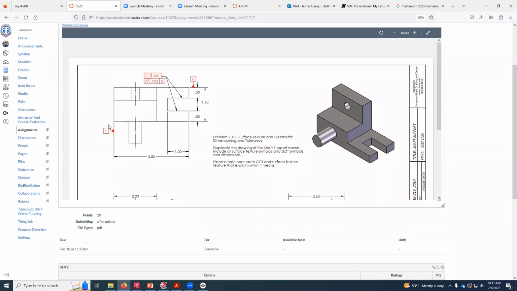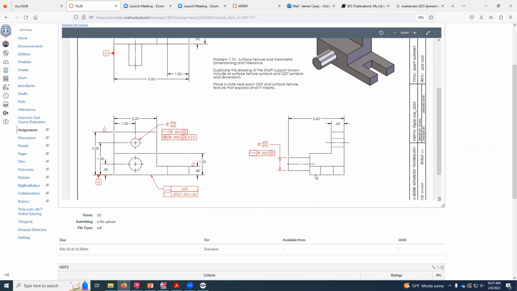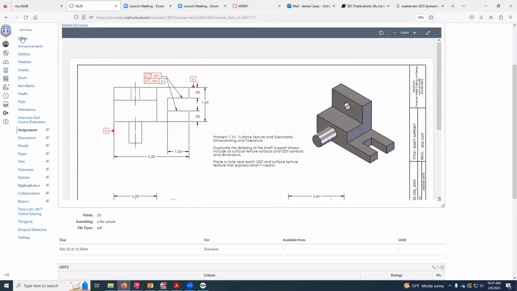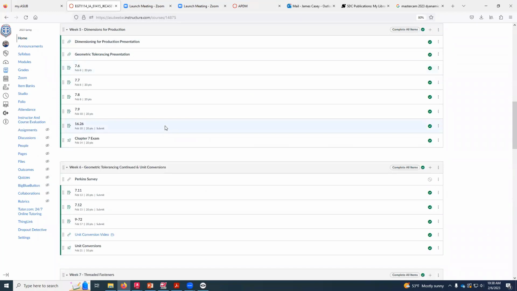Does that make sense? You don't have to include these notes here. But the drawing views, GD&T stuff, dimensions, surface texture stuff, what does all that mean? So you've got a handful of really easy, quick stuff, and then you've got one that might take you a little while. Open book, chapter 7 exam, of course. Make sure you use your book. And this right here is what we talked about last week. So it's just same stuff.